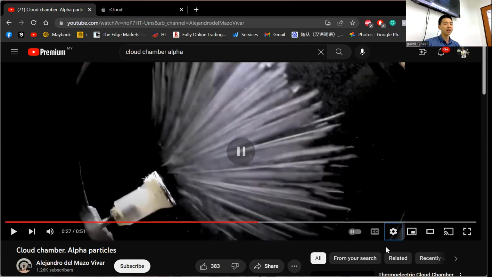From this experiment, the key thing you should notice is that number one, alpha radiation does not travel very far, guys. And number two, it can be easily stopped, even in literally a chamber of cloud, right? You can see that it doesn't actually travel very far. Thus, from this diagram, the key takeaway from this part is that you must understand, number one, alpha particles don't travel very far. Number two, their penetration power is very, very weak as well. It will literally be stopped by chambers of clouds.